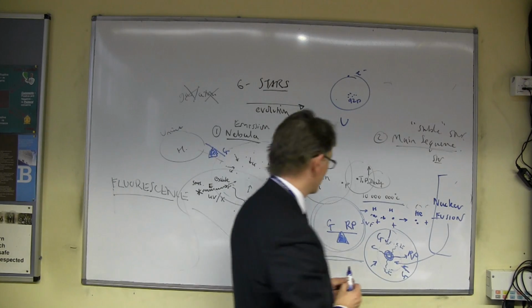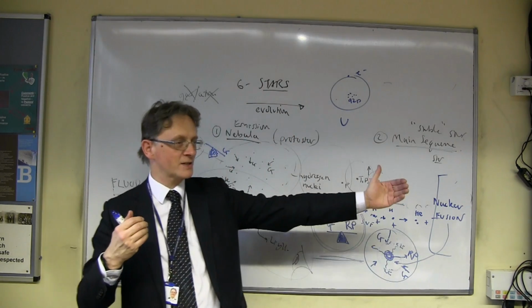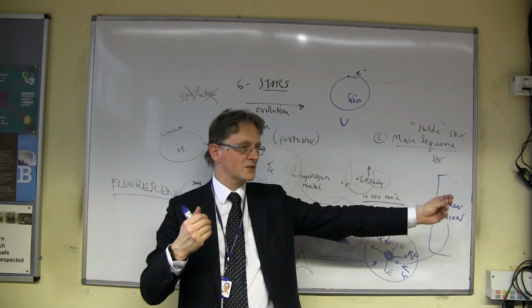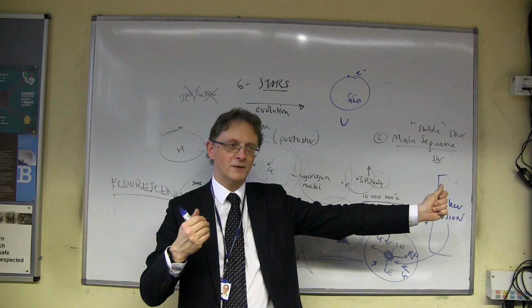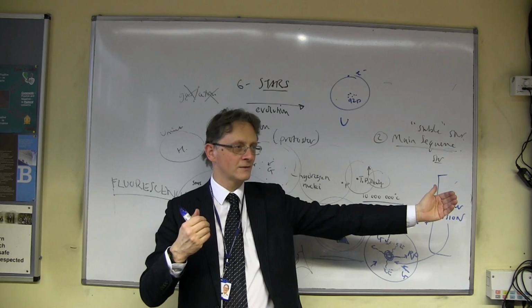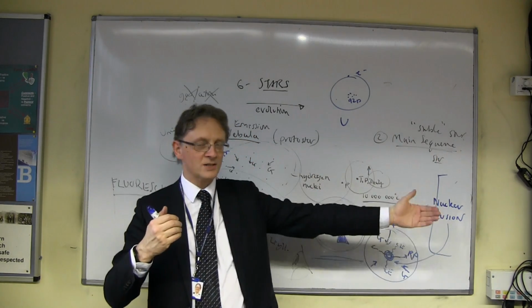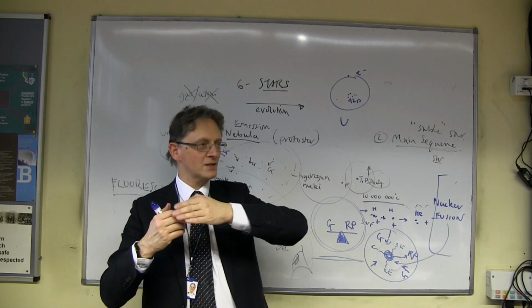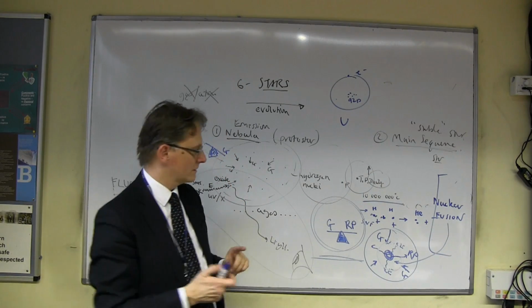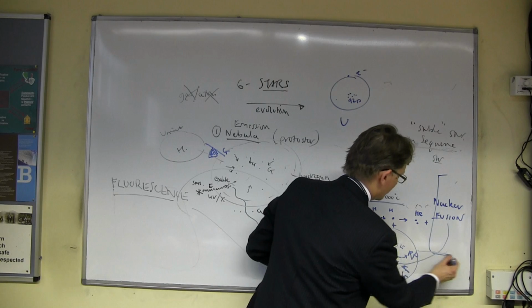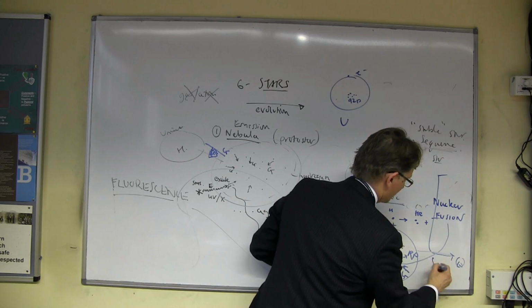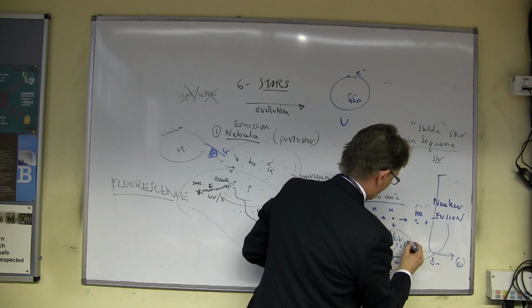Have you ever been told by your physics teacher that the Sun is 8 minutes away? If the Sun went out now, we wouldn't know about it for 8 minutes, because why? The light would take 8 minutes. It's 93 million miles, isn't it? The light takes 8 minutes to get here from the Sun. That's not quite true. It is 8 minutes from the surface of the Sun to the Earth. But from the core, it's about 100,000 years.